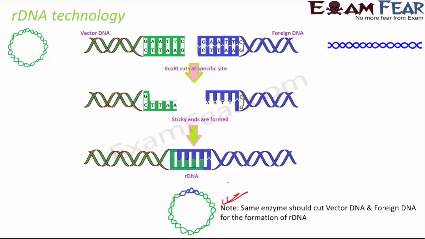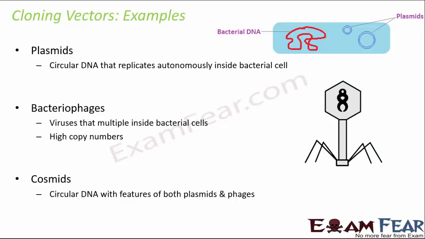So now this final recombinant DNA that we obtain is our gene of interest, because this is the gene that we wanted, and now this is also capable of replication because it is added to the plasmid DNA. So it is capable of replication as well. So these are the specialities of the recombinant DNA. Now let's talk about cloning vectors, some of the examples at least. So what are those things which can act as vector DNA?